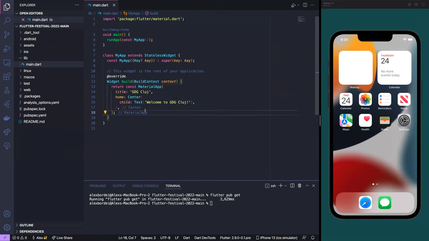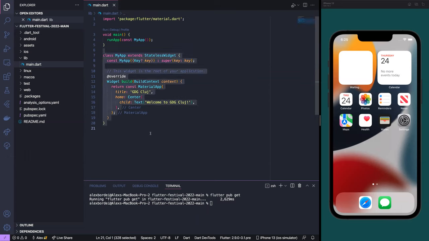Okay. So this is the starting point of a Flutter app. And this main function is initializing an instance of my app. There is this expression in Flutter that everything is a widget. After discussing with Liviu a little, he demonstrated to me that not everything is a widget. And I was a little sad. But yeah, this is a widget.